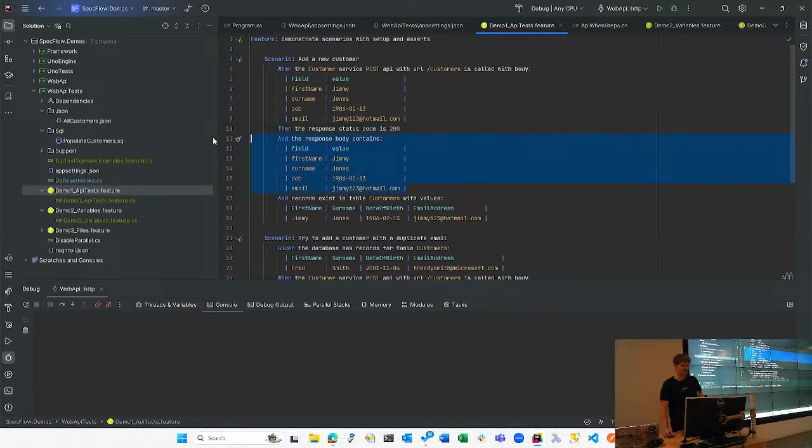So I think that lower level really leverages the reuse to the maximum potential. Whereas if we went a higher level and said, when we call the get customer API with a valid customer, that sort of step would lend itself to having to write more custom code, because then you have to ask, how do we translate that statement into actual code? Whereas writing at this level, the information's all there. So, yeah.